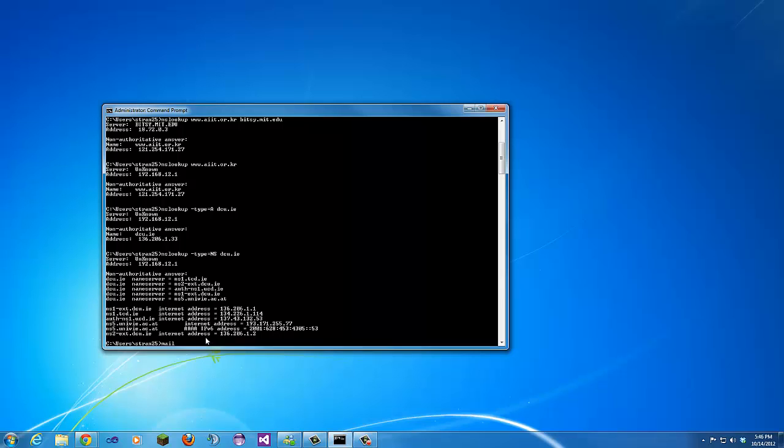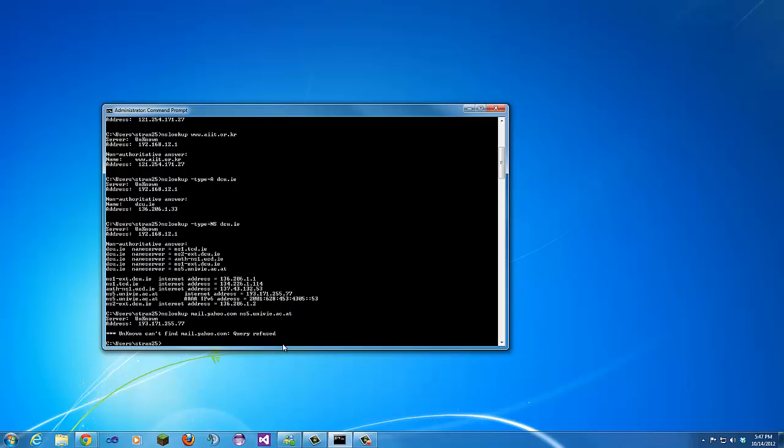So what you do is you do nslookup mail.yahoo.com, and then we're going to use one of these. That did not work, so let me just try something else.